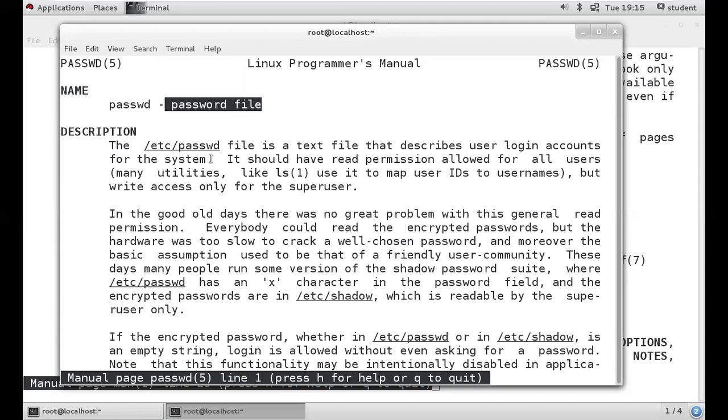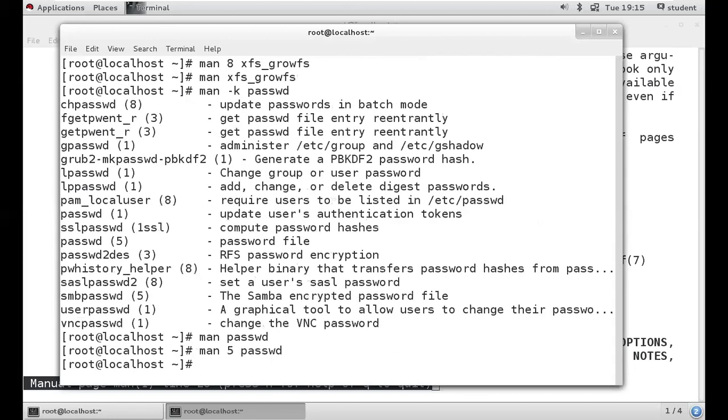So the password command is different, the password file is different. If you need password file details, always use section 5, then only you are going to get the proper information. Otherwise you are going to get the password command details. Clear, guys? Q, we are back to the terminal. I hope you're clear. Yes, no?